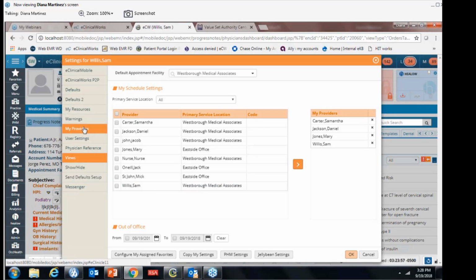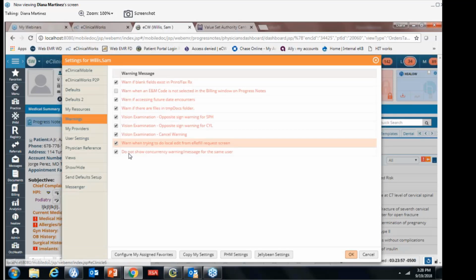We'll go to the Warnings tab, and you'll see that warning: Do not show concurrency warning message for the same user. If this box is checked and the same user accesses the same window of a patient from two different machines at the same time, the concurrency lock warning message would not display for that user.